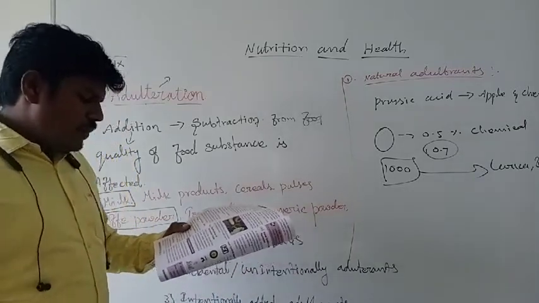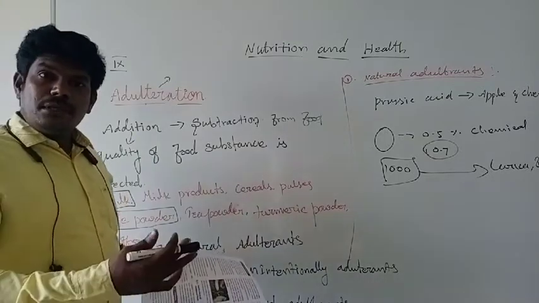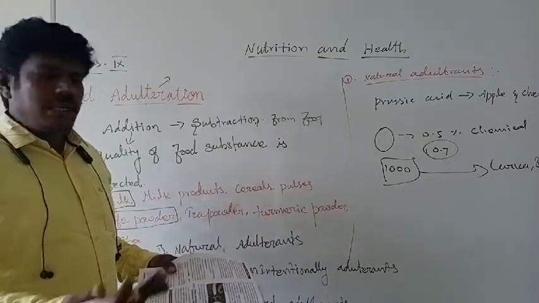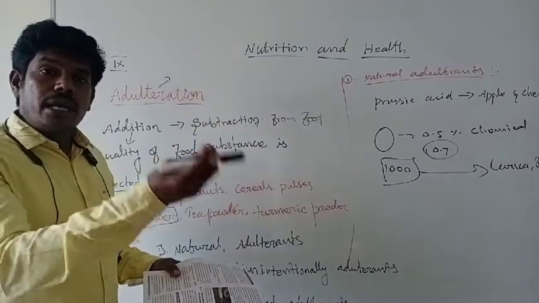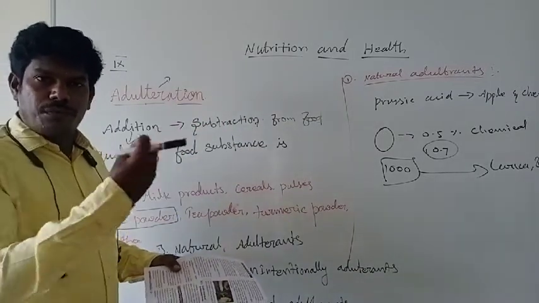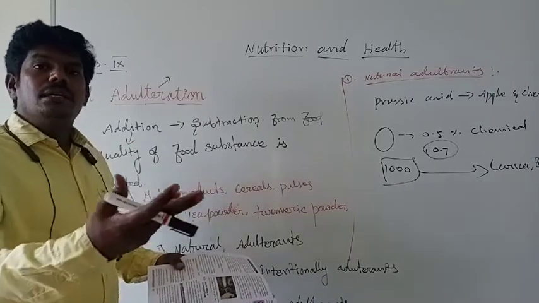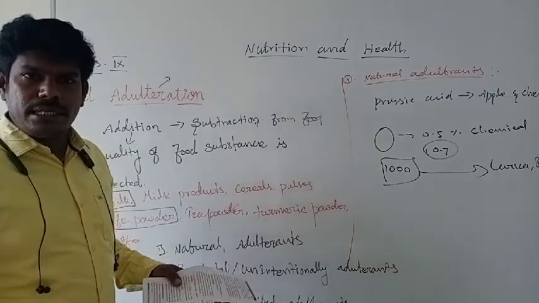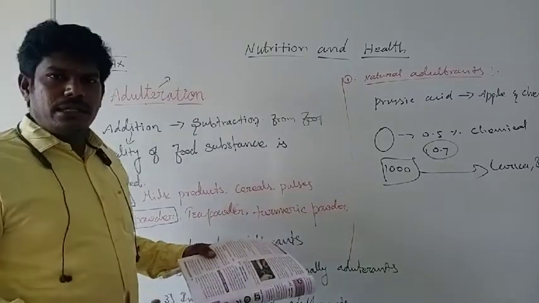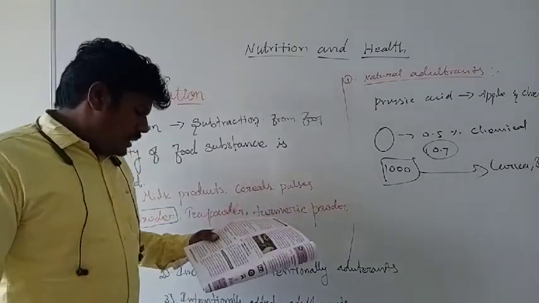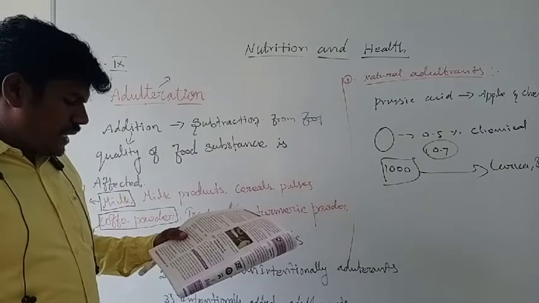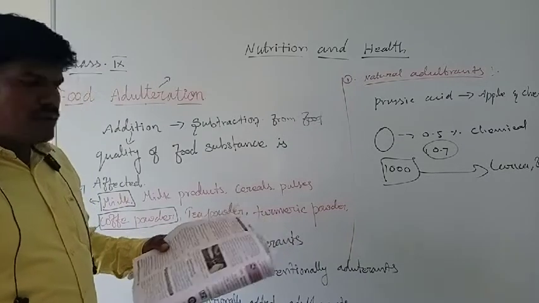Financial gain, and it has a serious impact. That person does not feel that, because if you consume anything, that's a serious impact. Those who consume that food product will be affected by serious disease, more than serious disease. But this person does not consider it. This person is focused only on financial gain. And this type of adulterant impacts the health of the consumer.